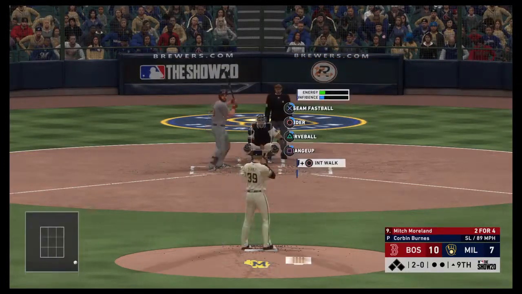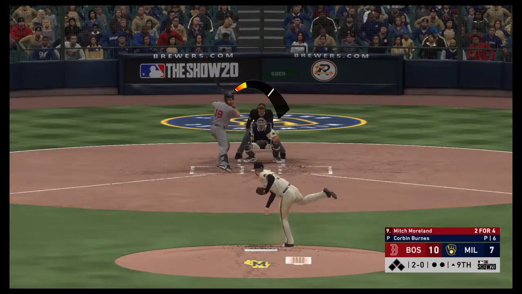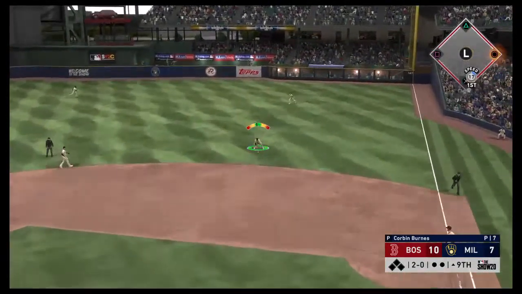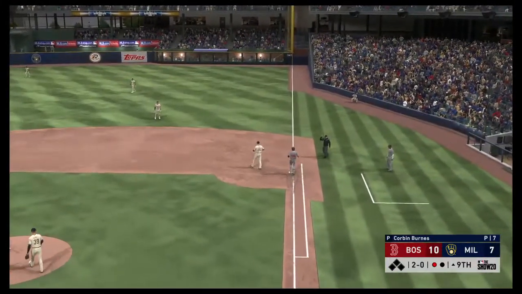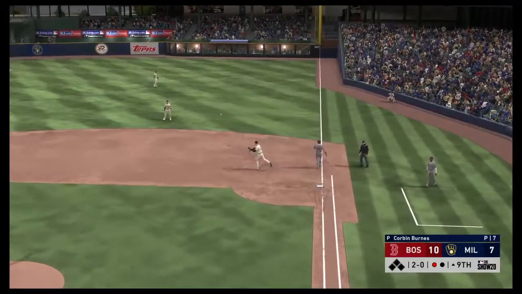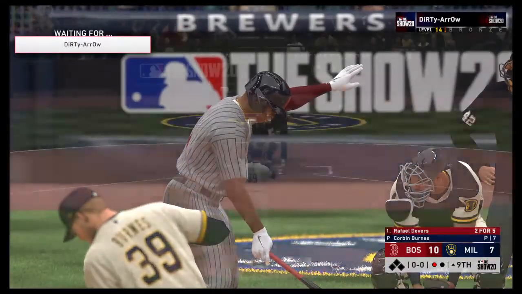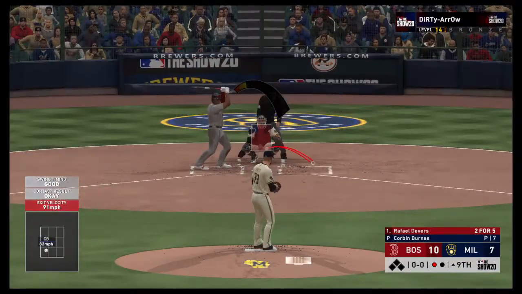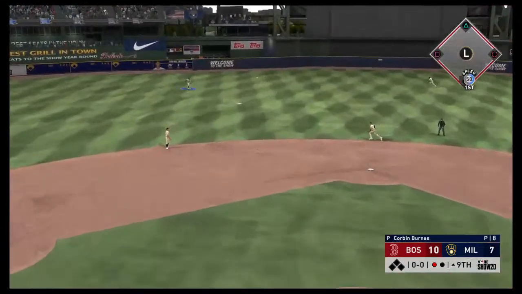And a slider stays outside, and he falls behind 2-0. Ground ball right into the shift. Scooped up. Throw on to first for the out, and that is how the 9th inning gets underway. Now back to the top of the lineup. Stepping in, Rafael Devers. He reached on a single last time and later wound up scoring.